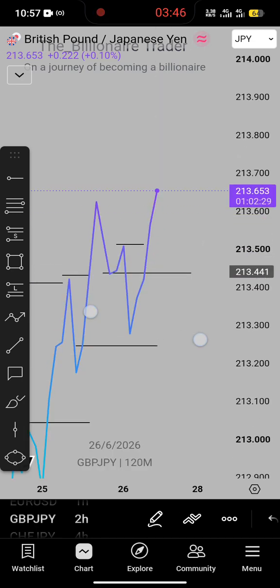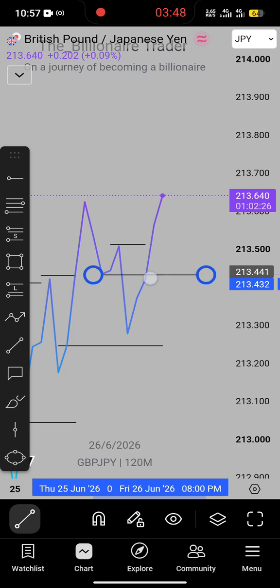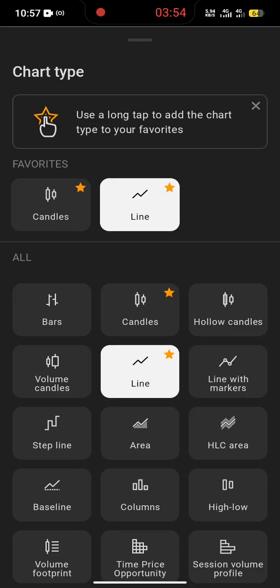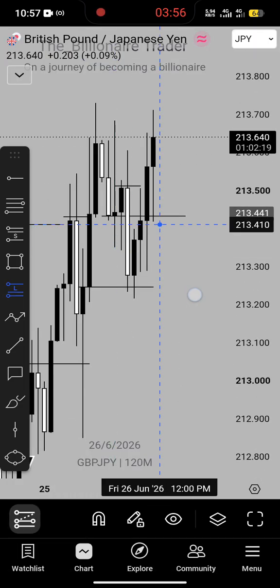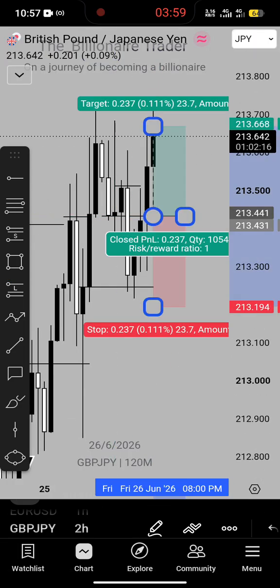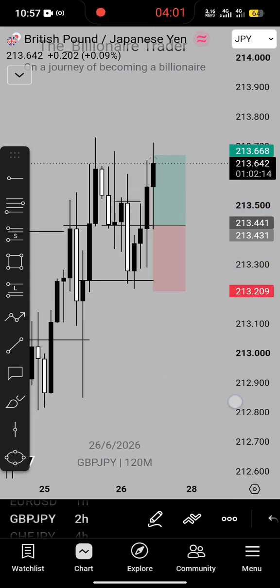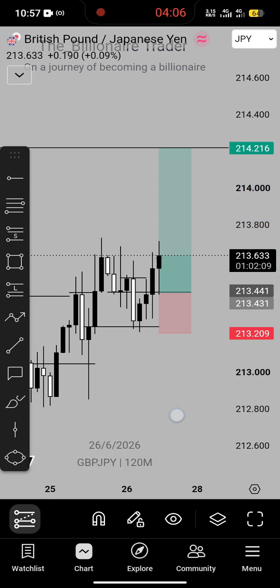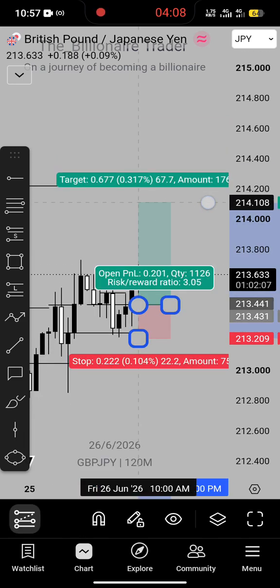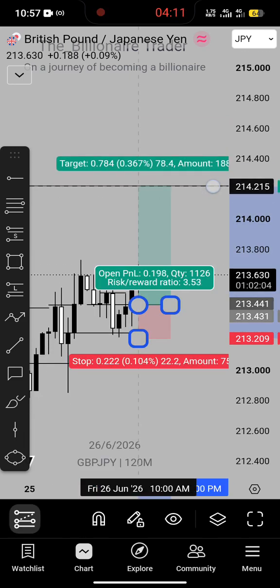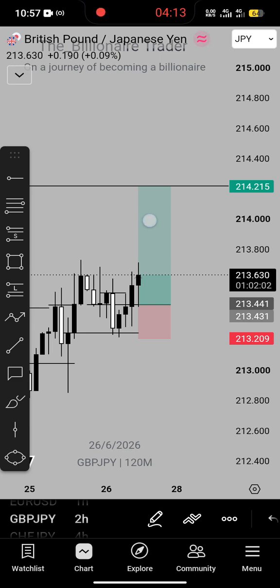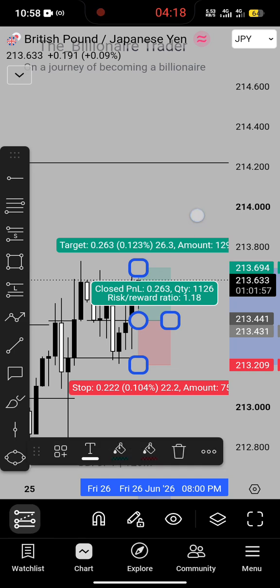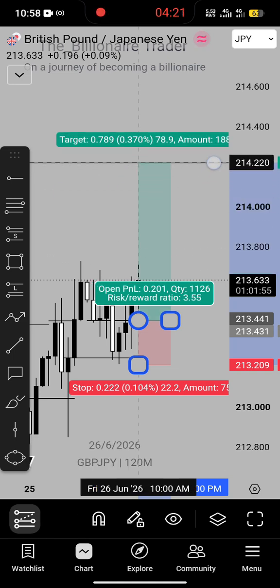So where is our entry? Our entry is actually this shoulder, or QMR. That's our entry. And let's change to the candlestick. So now this is where my entry is going to be. My SL is below the swing low. Then my target is actually going to be the previous day high. Normally my target is usually 3 RR, but you can also take it to the final target. So this is our final target, and I think this has already done 1 RR, if I'm not mistaken. Then we are taking it up to the final target.